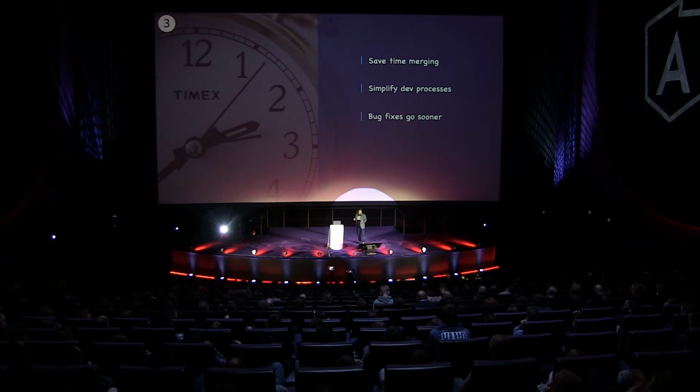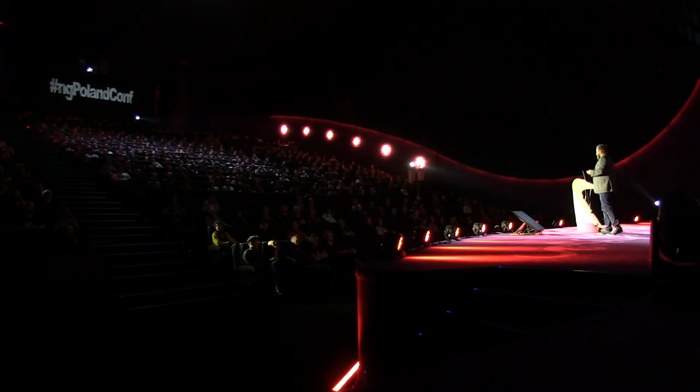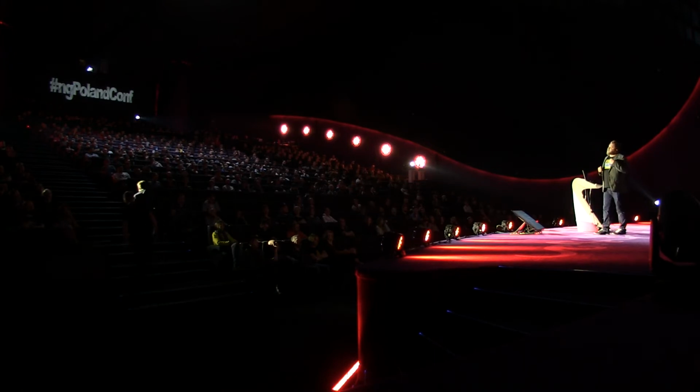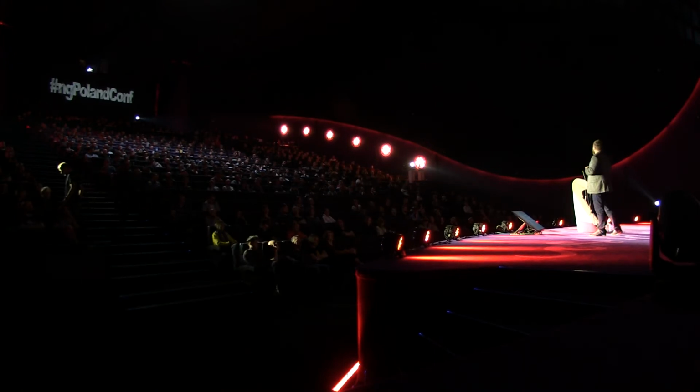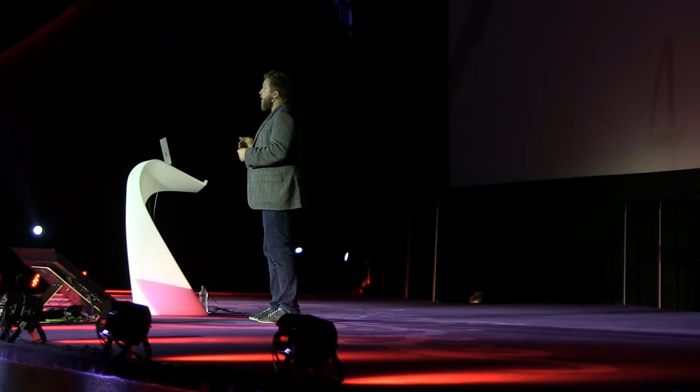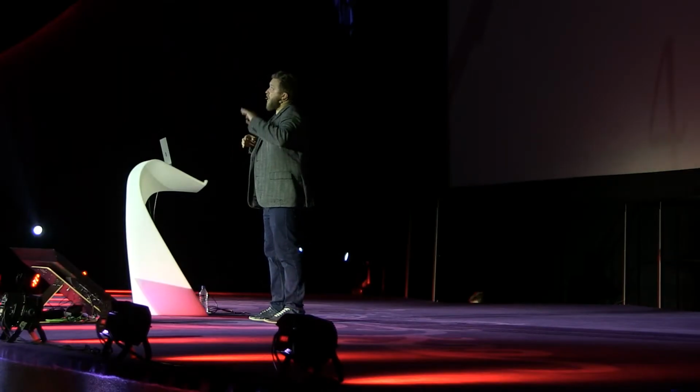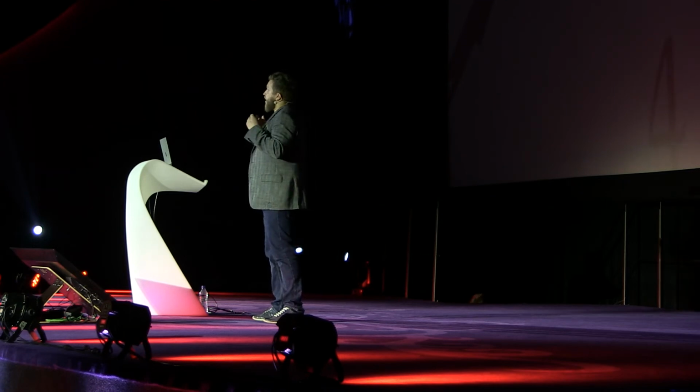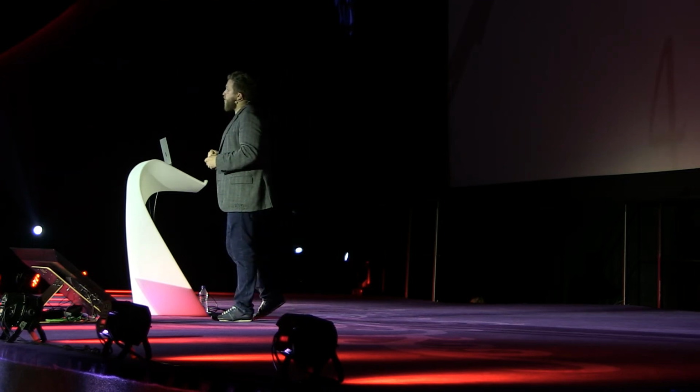So what does it help us with? It helps us save time merging code. This is where a lot of issues come in. This is where some of the PRs get lost. This is where merges can introduce breakages and things like that. It also will simplify developer processes, right? Again, it's well understood. And it also means that some of your smaller bugs that don't require a feature flag can get into production sooner because they are not ending up on some of the long-living branches. They are basically in the main trunk branch.